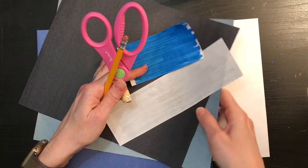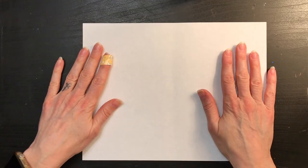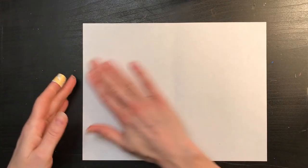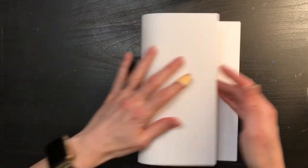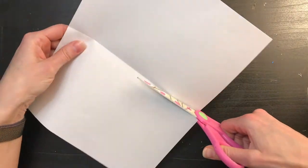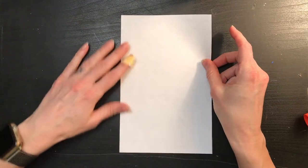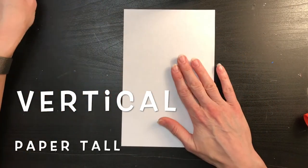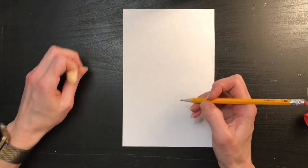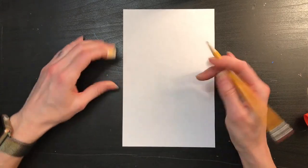All right, so we're going to start with our white piece of paper. This white paper is a little bit larger than what we need, so we're going to fold this in half and cut it in half to make it a half-sized paper. We want to put it tall in front of us, so we want it to be vertical. Then I need my pencil for drawing. I'm going to draw three things: a horizon line, a bridge, and a gondola.